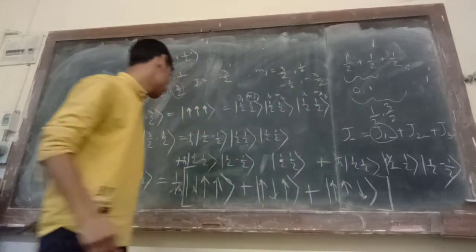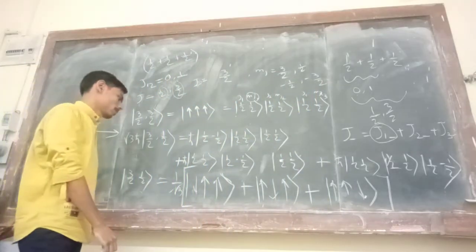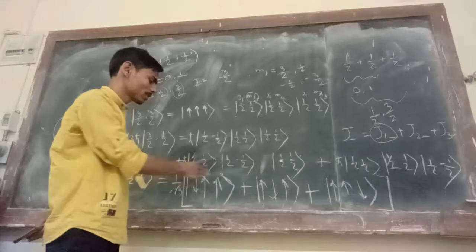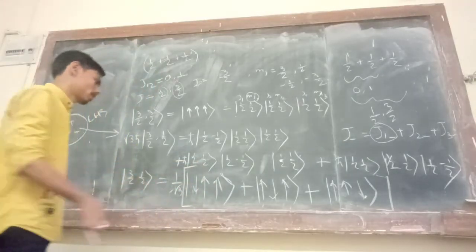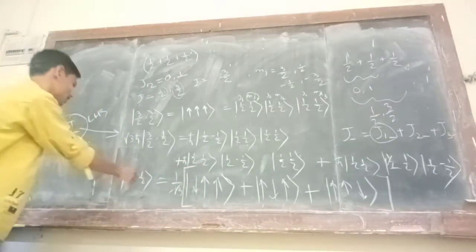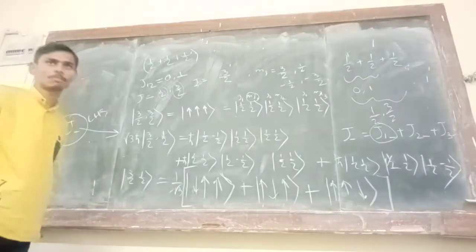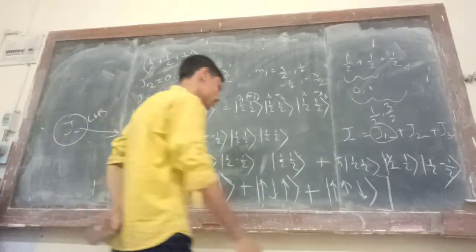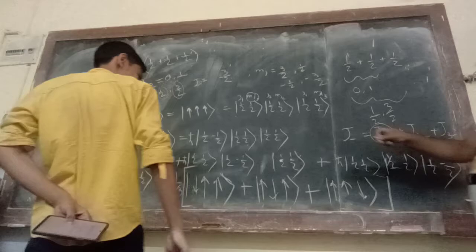Easy to understand that two spin-up states are oriented in one direction and the other one in just the opposite side of the previous. So easily the spin is half, because two spin-up states are added and one is subtracted, so the value will be half. So this is the first step, right?